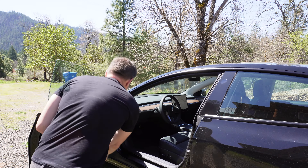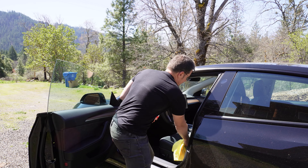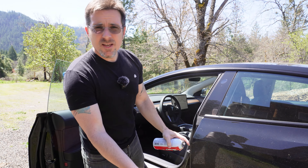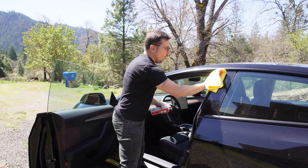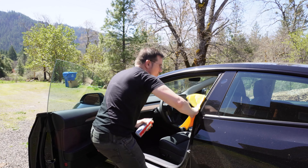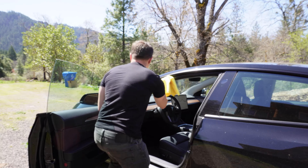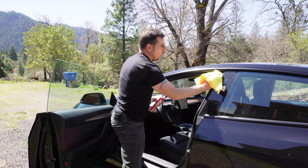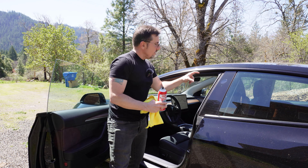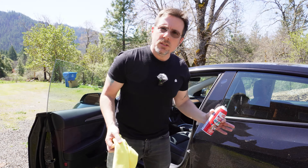What you want to do — get yourself a microfiber cloth. Spray the cloth down, just real gently, real lightly. Don't spray it in your face — that's going to suck. Then go around this rubber sealant all the way. Make sure you go all the way around and do it a few times to make sure you're getting any dust, grime, anything off. Because what you want is when that window goes up, you want that window to suction cup to this rubber sealant right here.